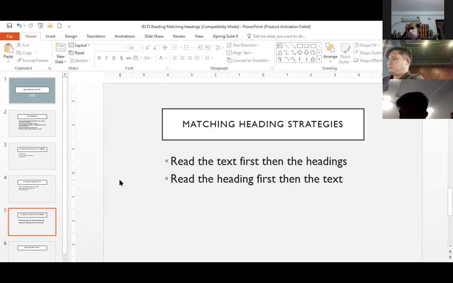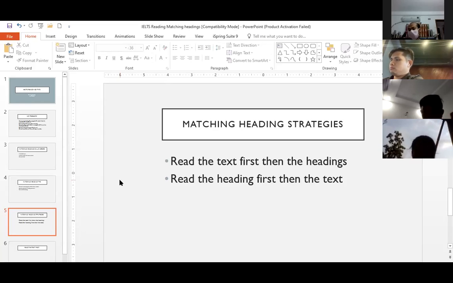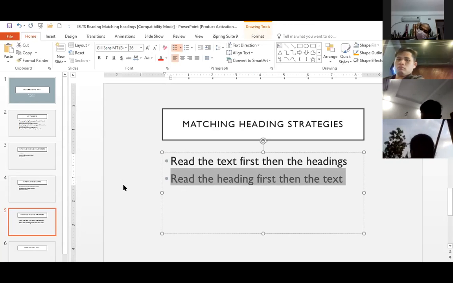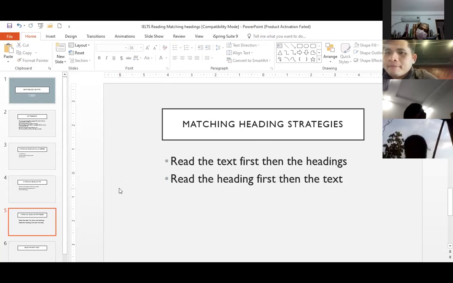And the last two also in detail, but the middle ones I just skim through real quick, reading the first few sentences. That's how I personally do it. So I follow the second strategy: read the headings first, then the text.